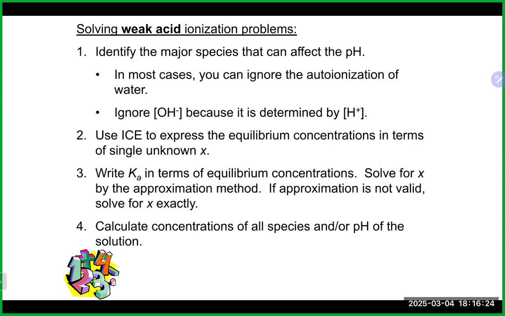Now, as we saw there, we do an ice table and we solve for X. In the case of an acid, usually the X will pretty much equal the H plus concentration. You just need to take that additional step, in most cases, to put it into the pH equation and calculate what the pH is. You can solve these problems the same 3 ways we solved previous equilibrium problems. If it happens to be a square root, probably not going to happen too much, but if it does, you could do that. You could do the assumption like we just did, and like usual, you could always do the quadratic if you want to solve it that way as well.